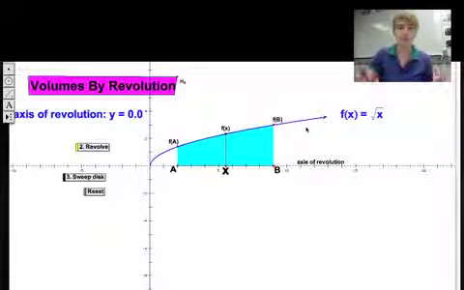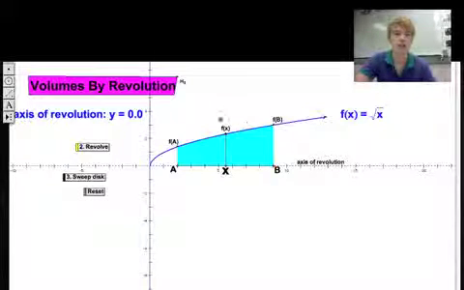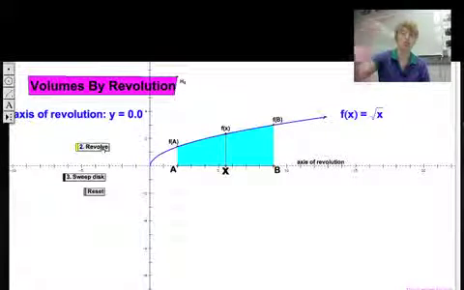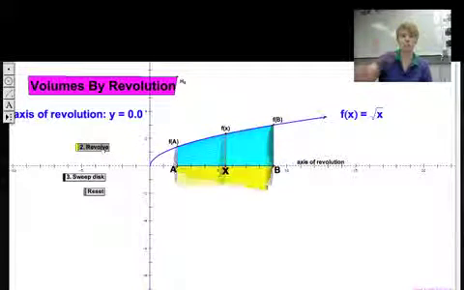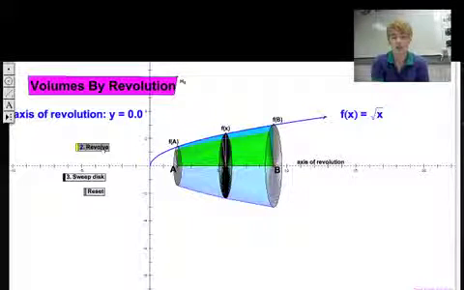I'm trying to make this easy for you to see and understand what we're talking about in class. So imagine you have this graph in front of you on the screen, and you shade in an area, the blue region from A to B, and you decide you're going to revolve that area around the x-axis. You're actually going to spin it around the x-axis. That's going to look like this. It's going to spin all the way around, and it's going to form a solid.